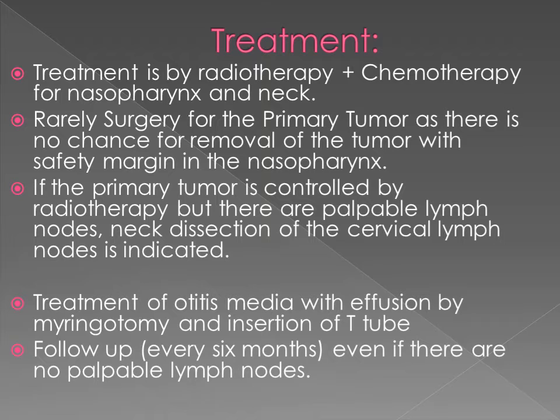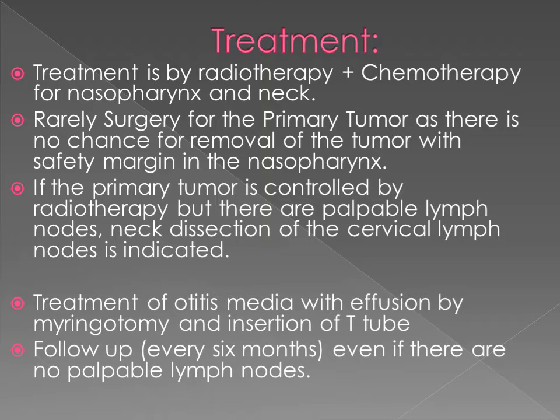If the primary tumor is controlled by radiotherapy, but there is a palpable lymph node, sometimes we might need a neck dissection to dissect all the upper deep cervical groups that might be affected by these malignancies, and determining the levels to be dissected, resected and sent for histopathological examination must be carefully planned. Also, neck dissection of the cervical lymph nodes might be indicated if the tumor is planned to be controlled by radiotherapy, but there is still a palpable lymph node, as spread to this lymph node might lead to spread of these malignancies elsewhere.